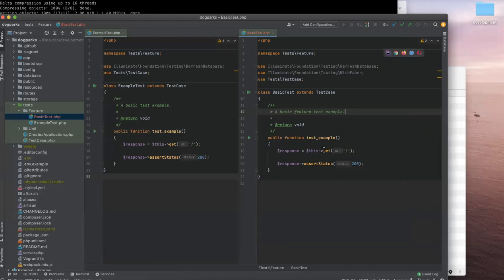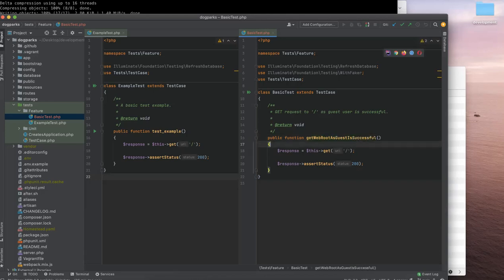So let's modify this basic test we have, and we're going to add a comment for a GET request to webroot / as guest user is successful. So we're testing that we can load this webroot as a guest user and that we get a response of successful. And instead of this test underscore example name for the function, let's do something more descriptive. Get webroot as guest is successful.